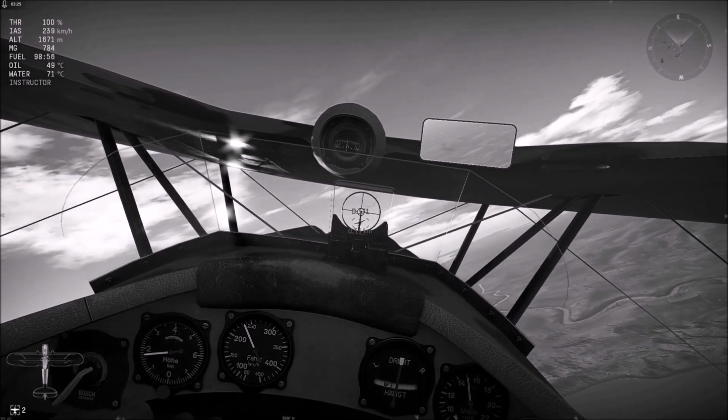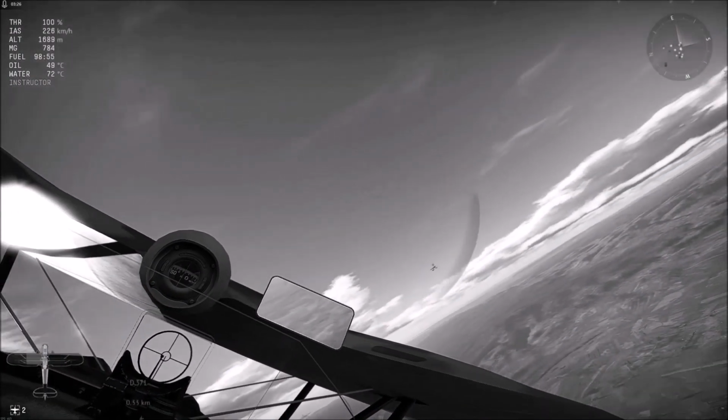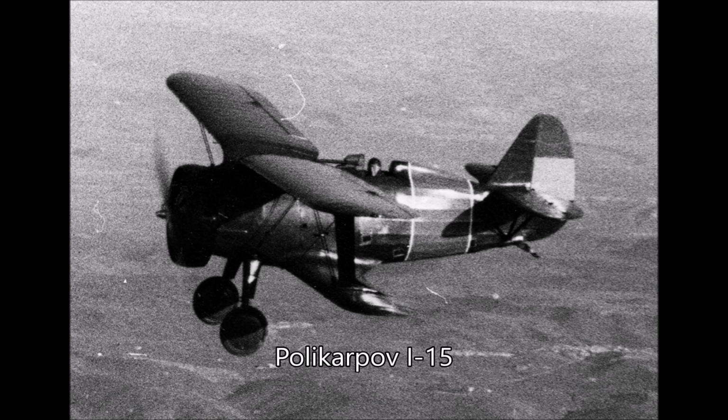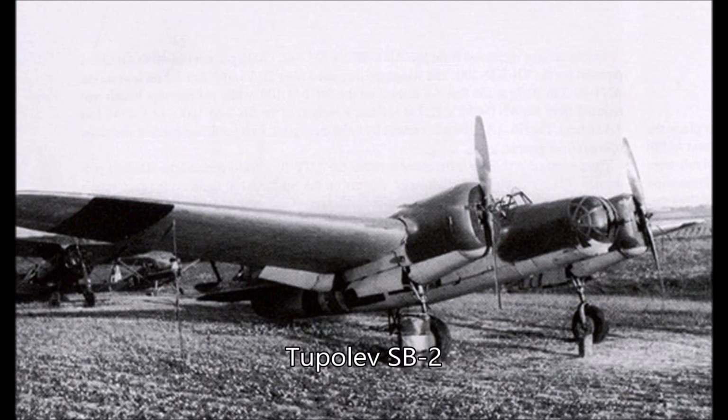In late 1936, the Spanish Republican Air Force began to receive more advanced aircraft from the Soviet Union. These included the Polikarpov I-15, which performed roughly on par with the He-51, and the Polikarpov I-16 monoplane fighter, which significantly outperformed the German biplanes, and the Tupolev SB so-called high-speed bomber. The Tupolev aircraft certainly earned its unofficial designation. With a top speed of 450 km per hour, or 280 miles per hour, in level flight, it could outperform the Heinkel He-51 by some 110 km per hour, or 70 miles per hour.